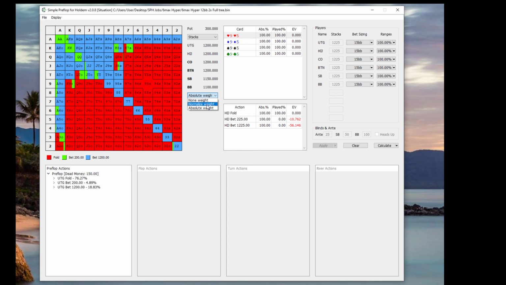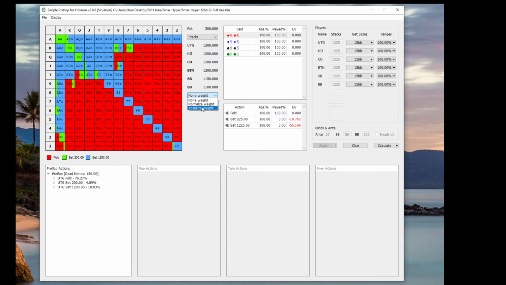In this case, if we reach a certain node with different hands of different frequencies, the one that we reach with the most frequency will be colored completely, I mean the whole cell. And the rest will be colored in proportion to this most frequent hand. Which one to choose is up to you, the one that suits you more.